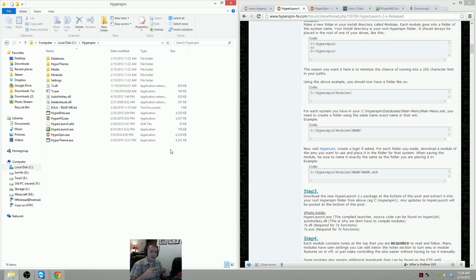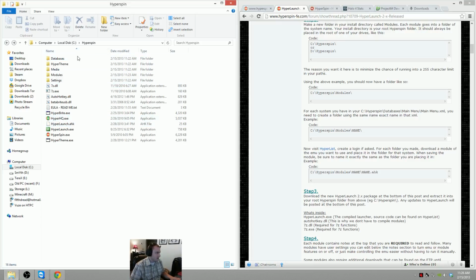For my personal setup, on my arcade, I have 2 drives. I have my boot drive, which is drive C, and then I have my Hyperspin drive, which is drive letter P. The reason I went with drive P is because it's barely used, and it's convenient because if I move my hard drive to a new computer, or I clone my hard drive and put it on a new computer because I want to have another arcade, all I have to do is make sure that drive is mapped as P, and all the directory structures will line up.